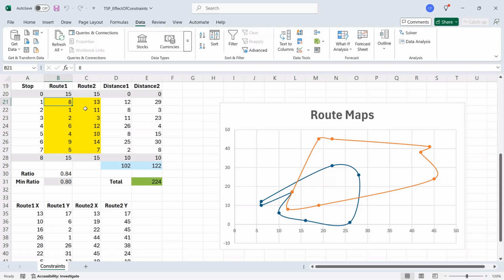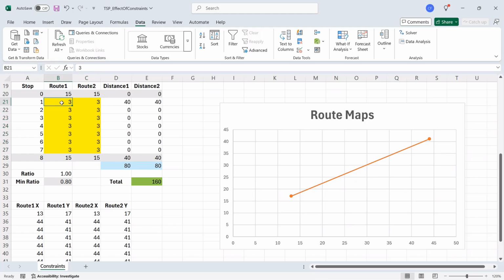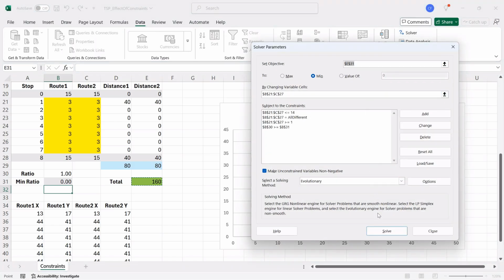So now let's reset our variable cells to 3. And that could be any number, doesn't matter. I just want to move away from the existing solution. And then the ratio is currently 1, but let's set the minimum ratio to 0 and enter. So now we don't have a constraint effectively because every value will be greater than or equal to 0. So let's go back up to Solver and rerun the model and see what the optimal solution looks like.